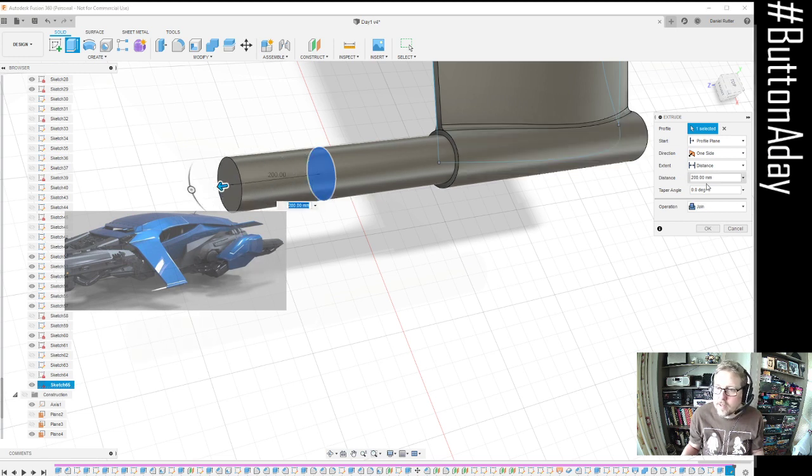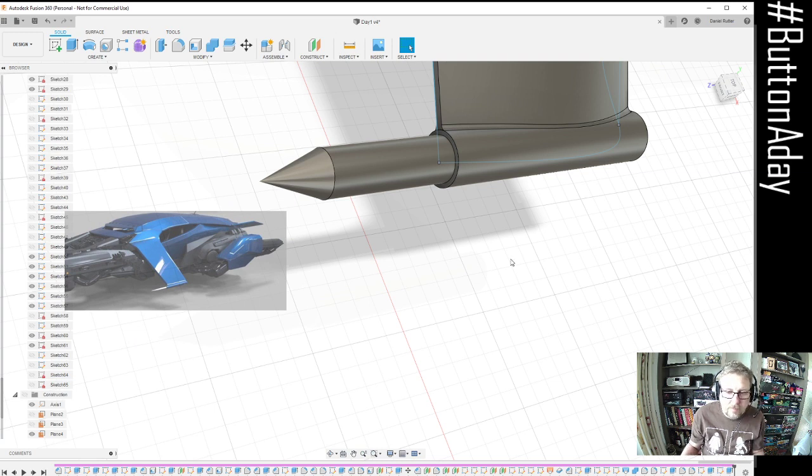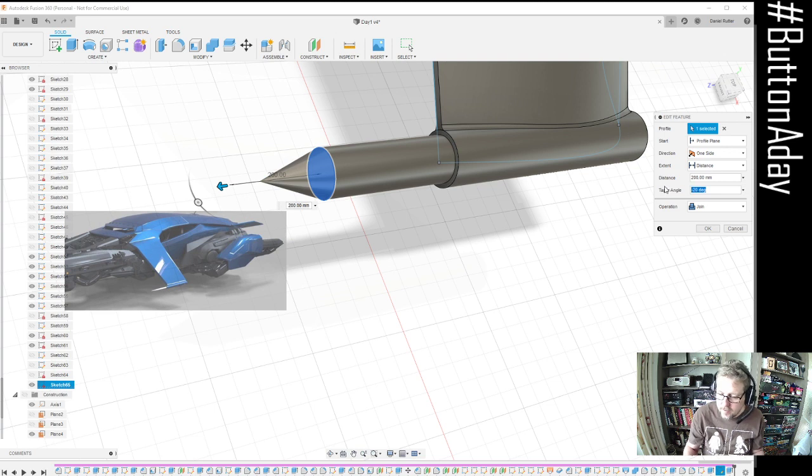I can select that, and we're just going to choose to taper. We'll do -20. Too much. Try again. Edit feature. -5. -10. -15.